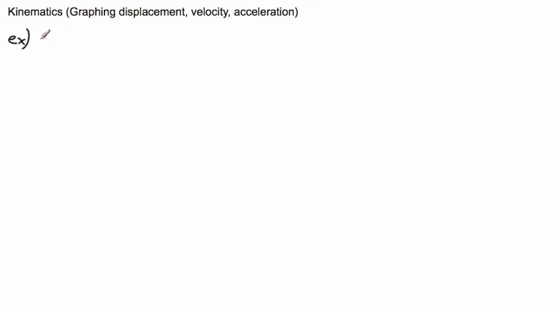I've shown you this before: let's say we roll a can up a hill. Now this could be a can of soup, let's just say. So again, we have this situation where this is the hill, and this here's the can. What you do is you roll it up the hill. Now what we can do is take a look at what its displacement will be versus time. So let's do that graph first.